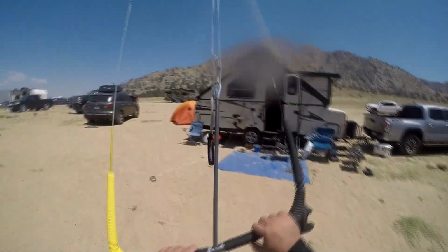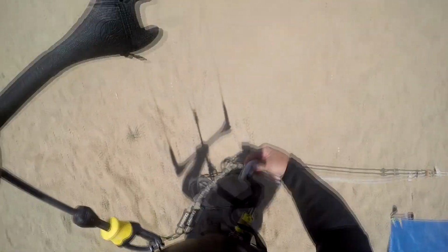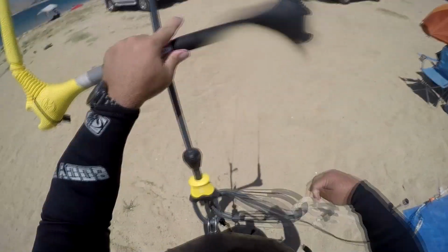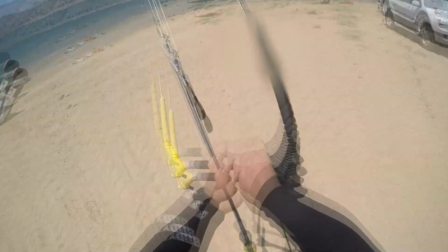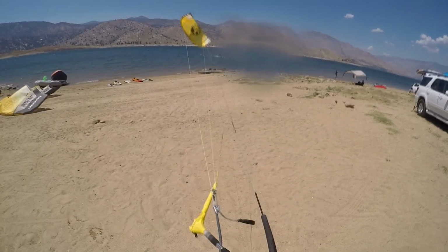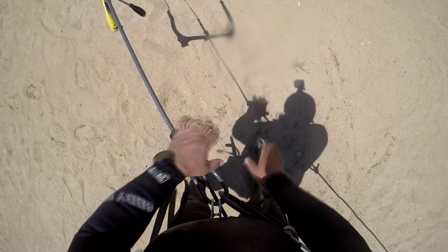So here's where I think we're gonna go and self-land here. There's my little S-beaner right there on the ground, and it's so big that it was a little tricky. I was trying to fly the kite, and it gets a little gusty, so I'm trying to get it clipped into the chicken loop. And I had it backwards, and now I got it tangled on my leash, and it just gets to be a nightmare a little bit. So you got to be real careful. So I got it hooked in, and now let the tension take the line, that's your landing line, and then it's depowered and a kind of soft landing there, best you can, and then unhook.